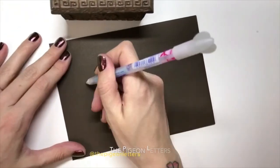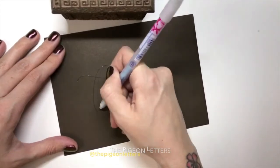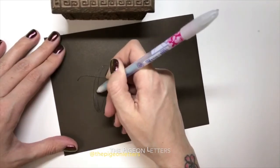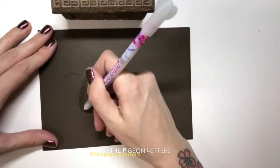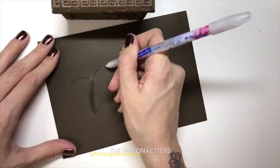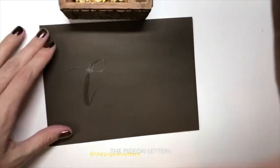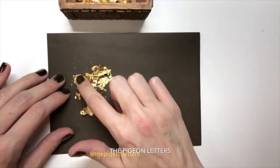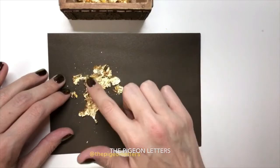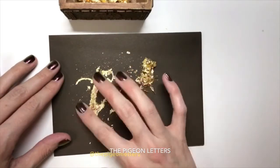So to get started, I'm going to use the quickie glue pen, and I'm going to write one letter at a time, do some faux calligraphy, and fill in that space. I do want to make sure that my letter stays wet with glue the entire time. And once that is done, I'm going to take my gilding flakes and just place them over the glue. Make sure that it's saturated. I'm not going to rub it in or anything, just set it down and make sure that it sticks.